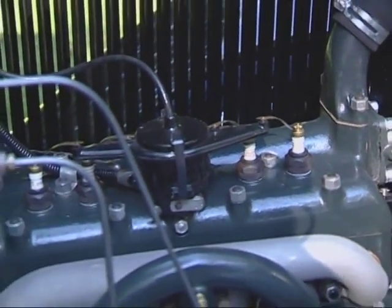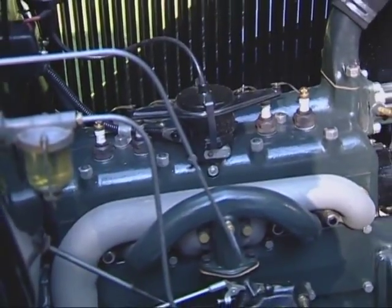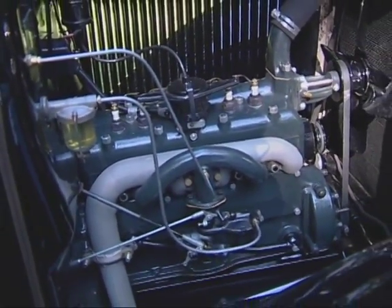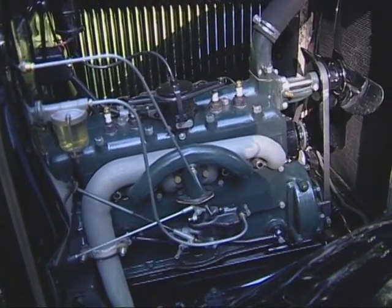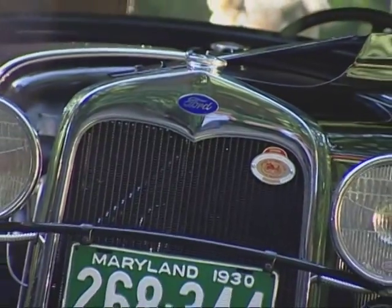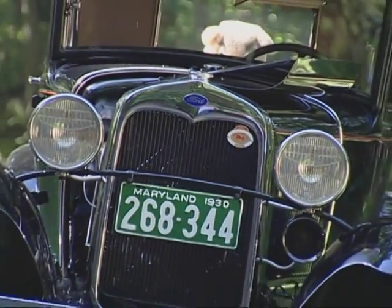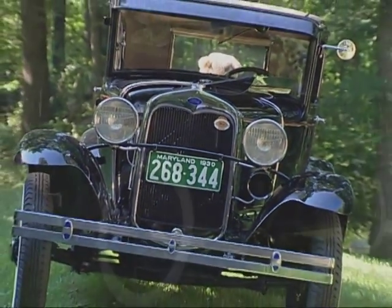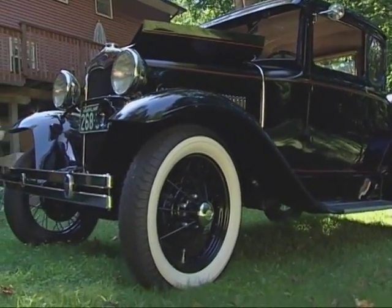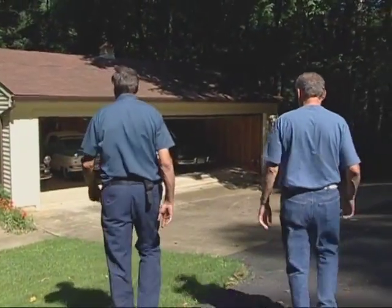The gasoline went in the top here on the cowl and was gravity fed, so you didn't need a fuel pump. Exhaust system and intake manifold all on the right-hand side of the engine. Very simple, but very reliable, and a car with a pretty powerful little engine. Still about 500,000 Model A's on the road around the world. Nice car, John. Let's look at some of this other stuff you have here.